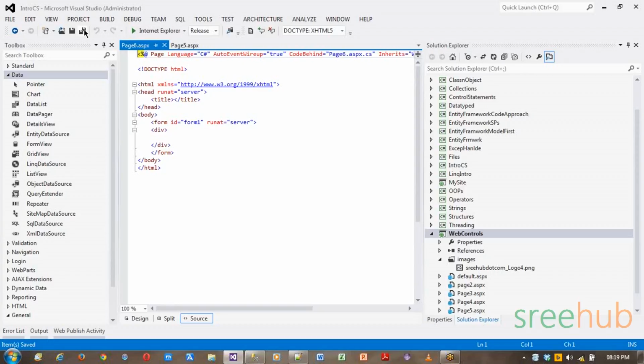Here I'm not going to use any control like a hyperlink or button to navigate. Rather, we'll see how to navigate through code.